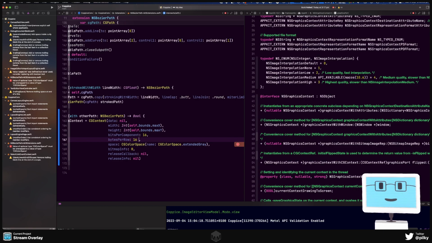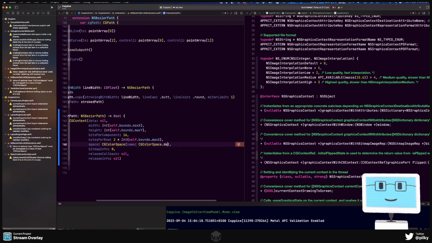No, it doesn't seem like he's done that right, because it should be 2 bytes, 16 bits per component. Should be 2 bytes, because if you did a full 32-bit, that would be 4 bytes. I think he's done that wrong.